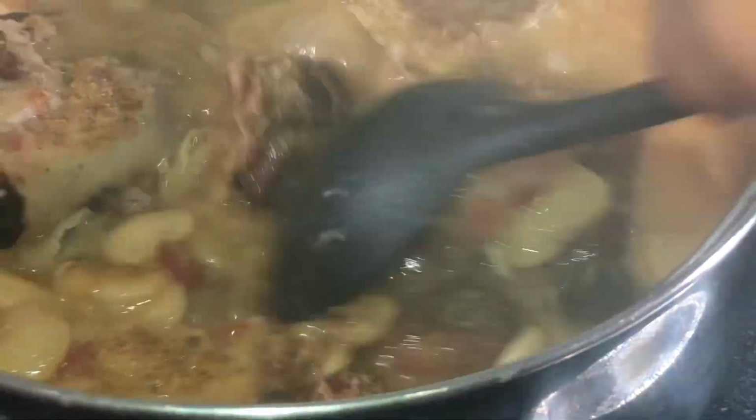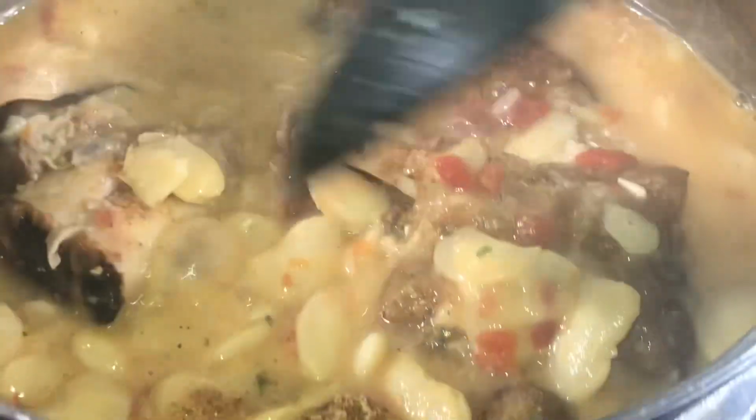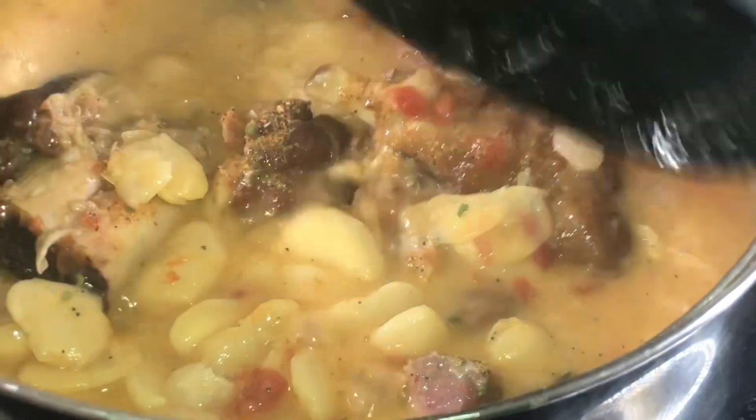Go ahead and give that a mix. And we're going to let this cook just to let the seasonings marinate in. See how it's getting nice and thick? That's what we're looking for. So probably another 10 minutes.